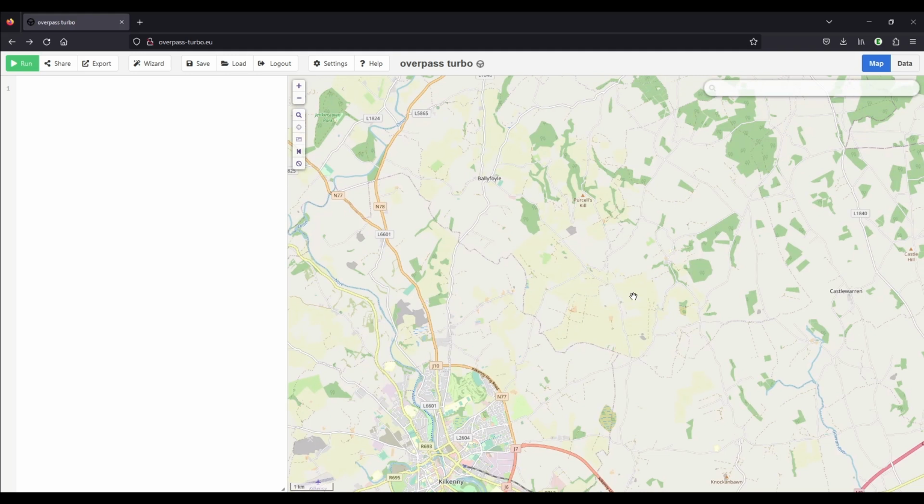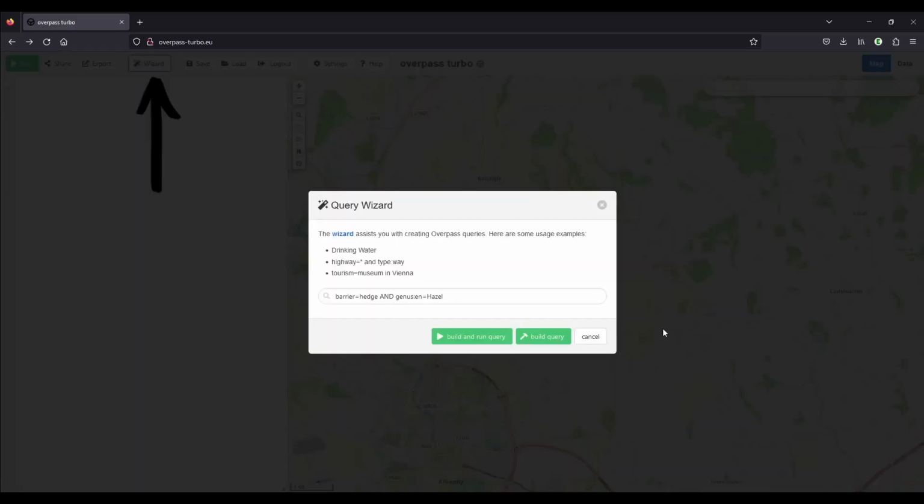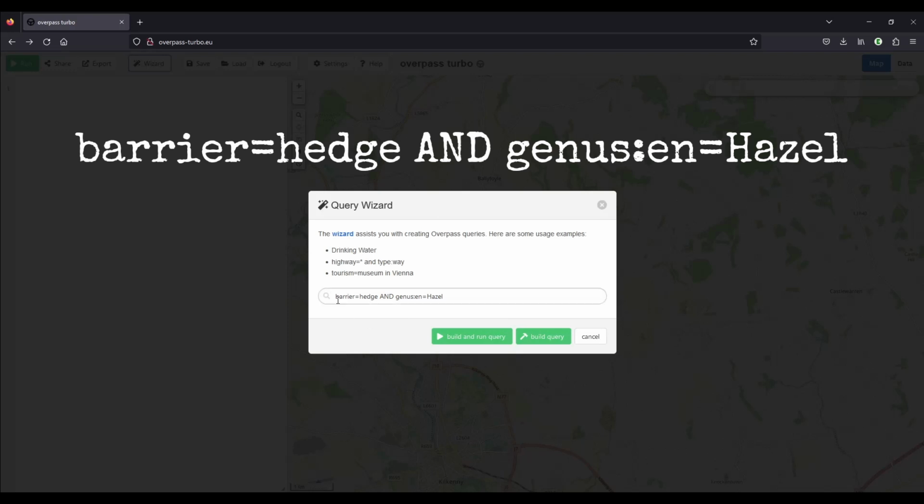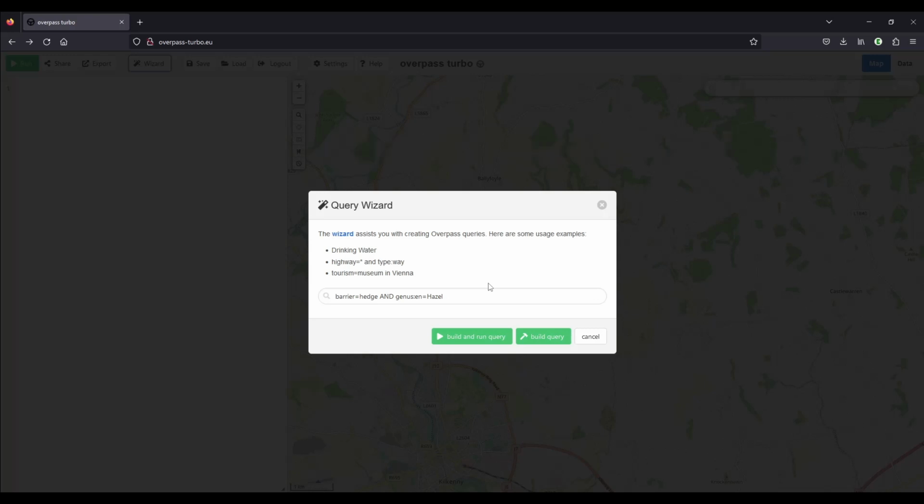So you use Overpass Turbo for that, and you can use the wizard. What you type in here, and as you can see, I've done that previously, is barrier equals hedge, because you're looking for hedges, and genus:(en) equals Hazel. You have to spell it the way it was spelled before, with the capital H. That's why we have standards, because you won't find it otherwise.